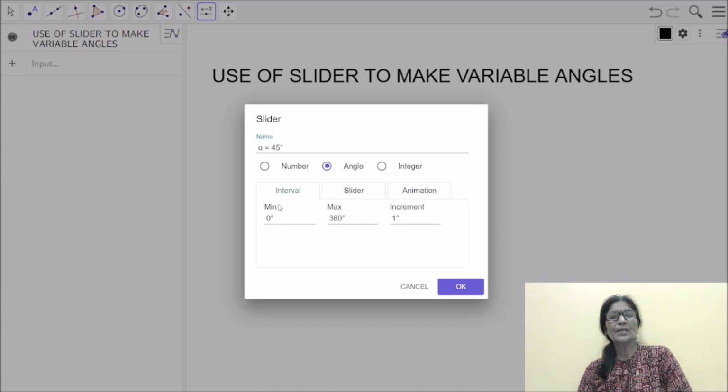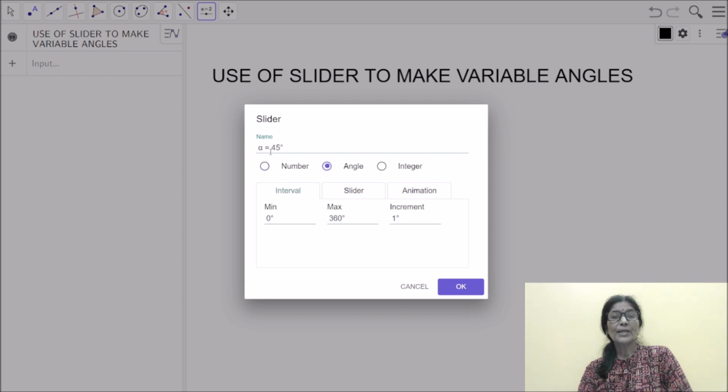And here you see the interval. It is 0 to 360 degree. Increment is 1. That means gradually it will keep increasing your angle from 1 by 1. If I select number for straight lines, it will give you -5 to 5, or you can even change it. But today I am going for the angle.